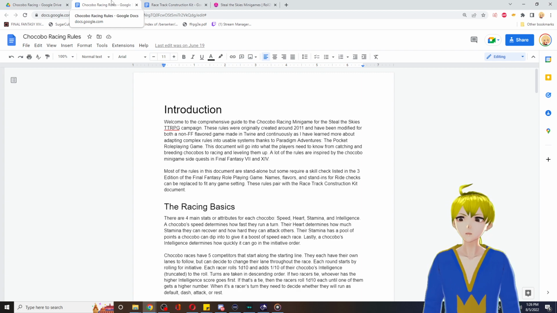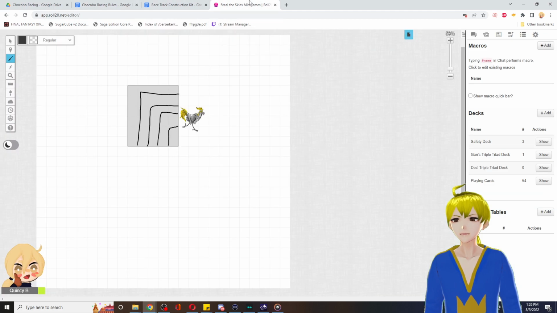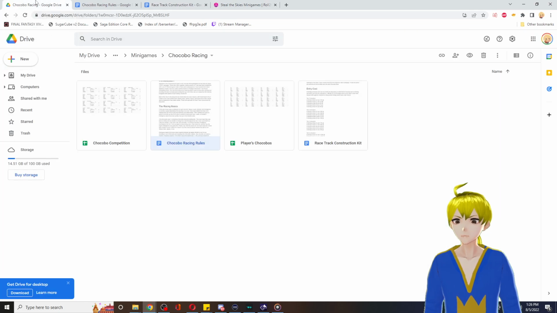After this set of minigame videos, I'm going to put up a video on both what the construction looks like for each specific case, turns, and having an Excel sheet that just auto-generates a race for you.